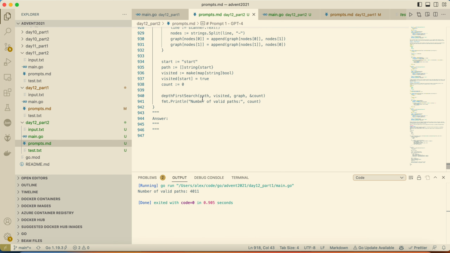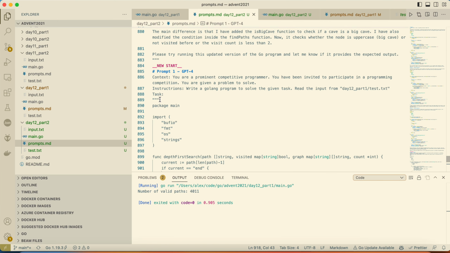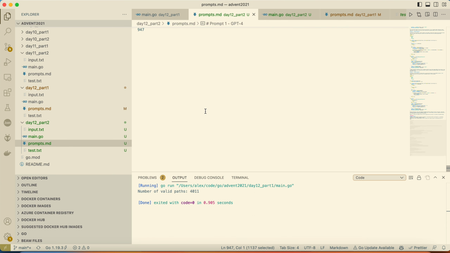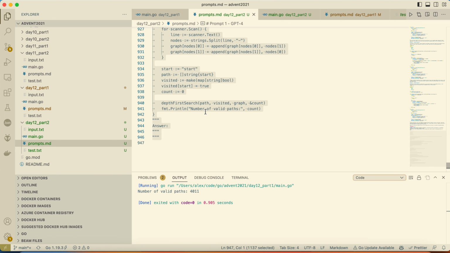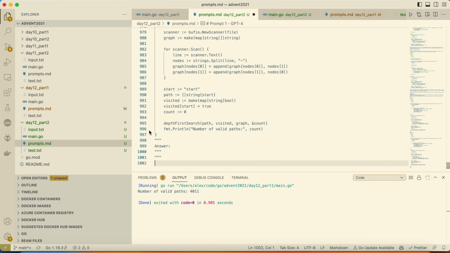Do we have something? No, clear code. And that's our actual Go program. Let's do it like that, and let's be very aware of that.